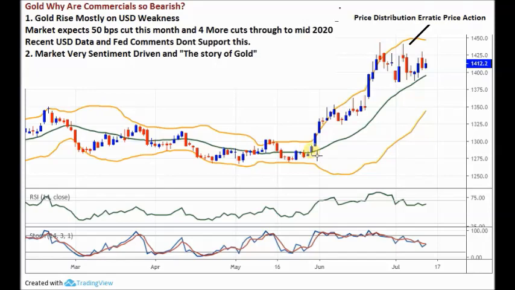You very often get erratic price action like this at the end of a trend. So you get the market start to get long gold, the story builds, you get the big move up, you get that exhaustion above the 1425 level. We come back, have another go, can't get through. Then we come down, speculators buy the dip, try and force it through, can't. Then they force it through, that tail can't reach that tail. We exhaust back, come down, then we have another push up, can't get through the level, but that tail is lower than that tail, lower than that tail, and now we're probably going to have another go.